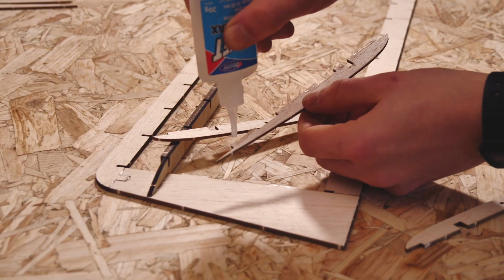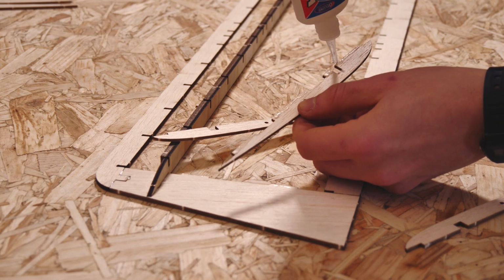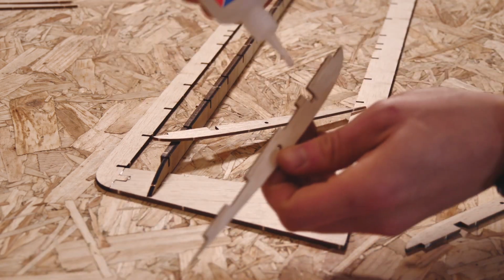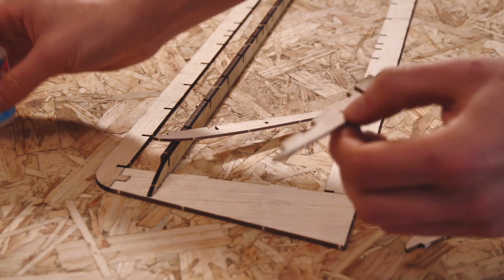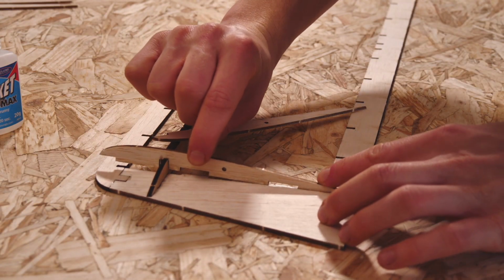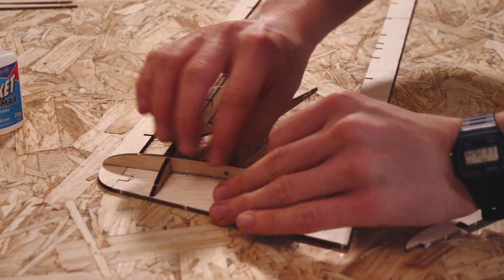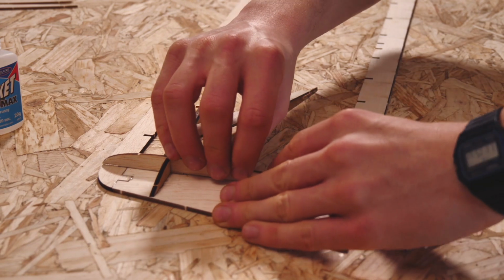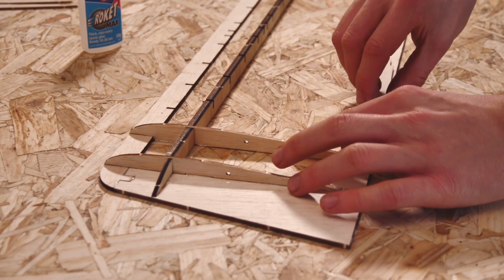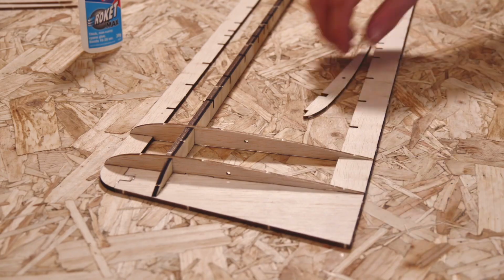So simply put a bit of glue on the rib, like this, and a little bit on the tabs, and in the place where it will connect with the spar, and then you can just slot that in there, like this. And now we just need to do that with the rest of them. Just take your time, make sure that they're all aligned properly, and that the top bit here is nice and flush.